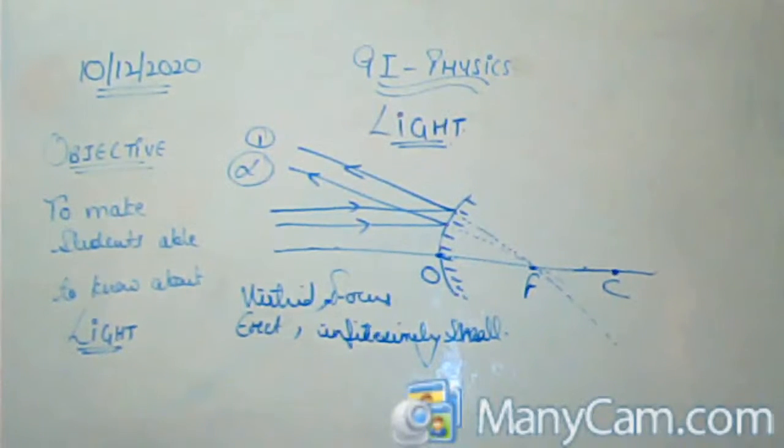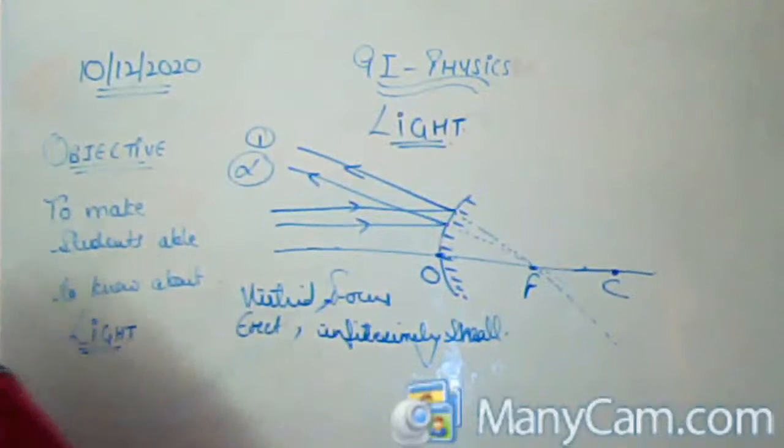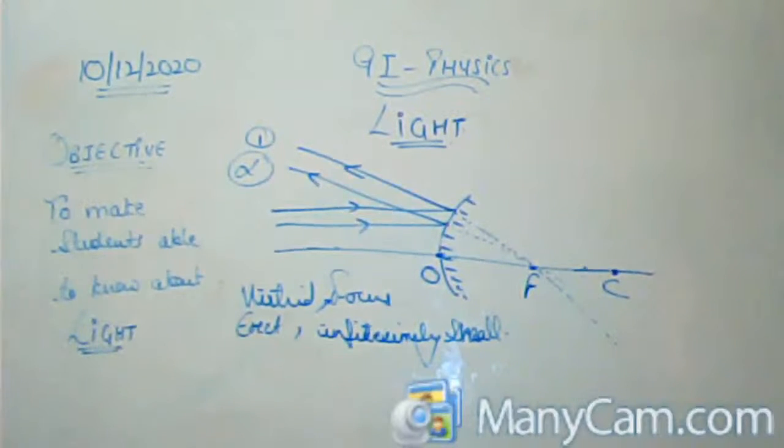Now you are going to proceed on with the next, the last of this convex mirror, where we are going to have the object nearby the mirror. Object nearby the mirror. You can please take 2 minutes, draw it onto your notebook, and then we are going to proceed on. Take 2 minutes, draw this diagram onto your notebook. Then we are going to proceed on with the last diagram of mirrors.